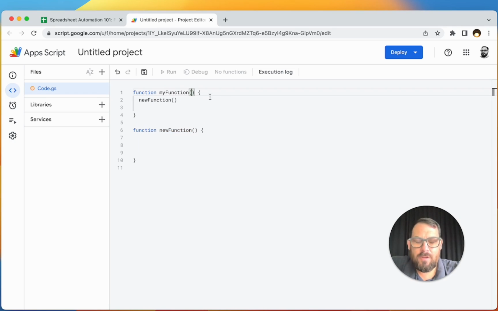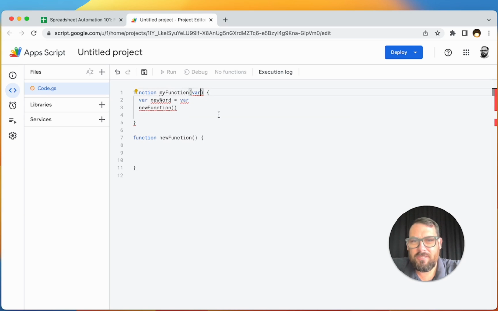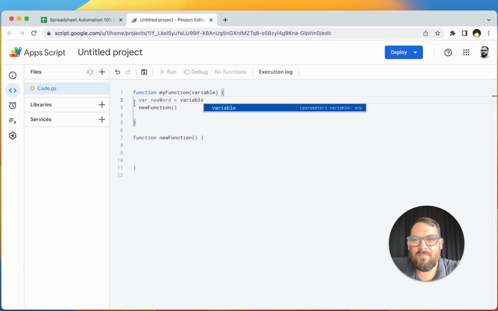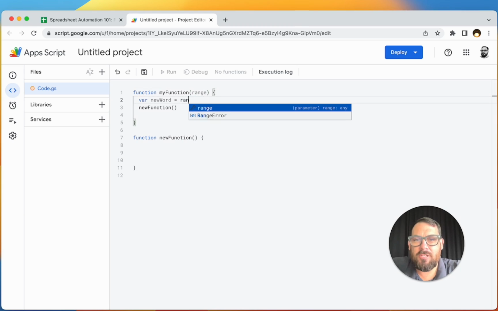We also have one extra thing inside of functions that is absolutely amazing: variables. We can add a variable here, and it can be used anywhere. We can do some math on this variable. We can say a new variable, new word equals, and we'll get into this later, but var. You can't use var as a name; there are some saved words like var we cannot use. So variable, right? We can use something here, maybe a range.